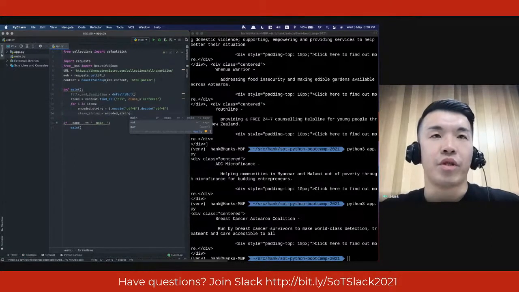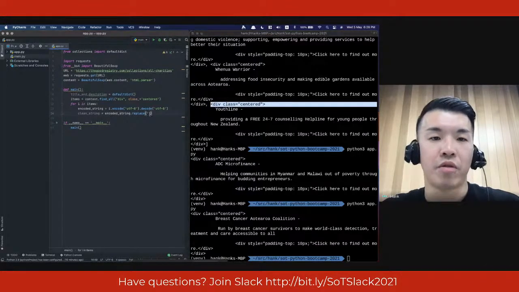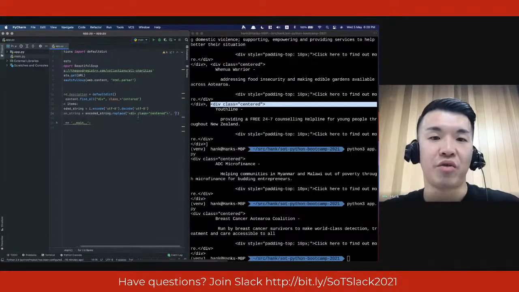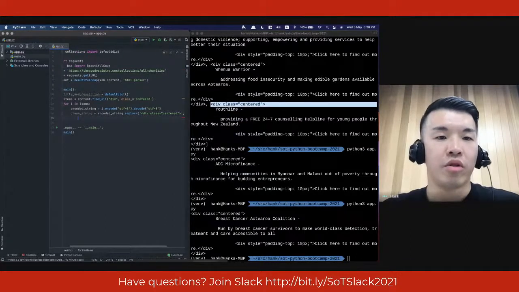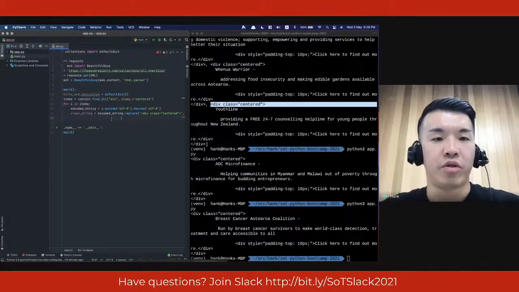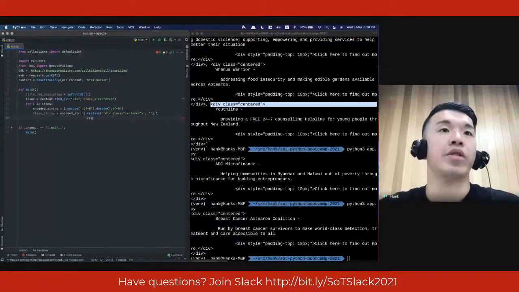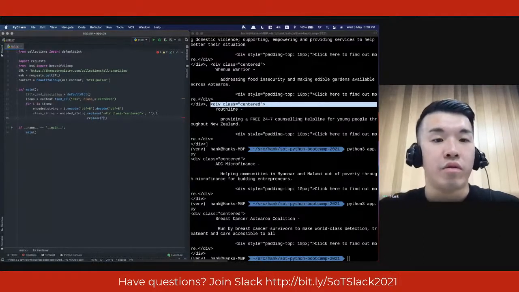I want to replace the center, copy, with an empty string. And replace.